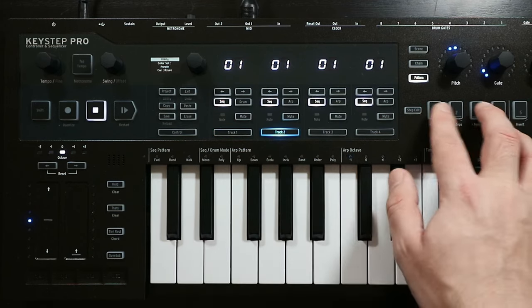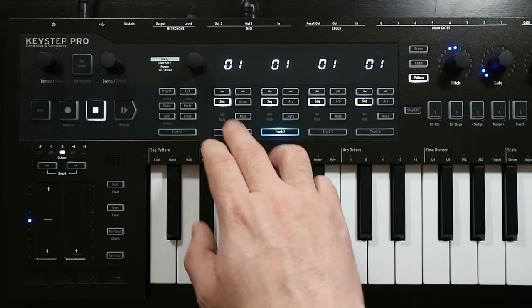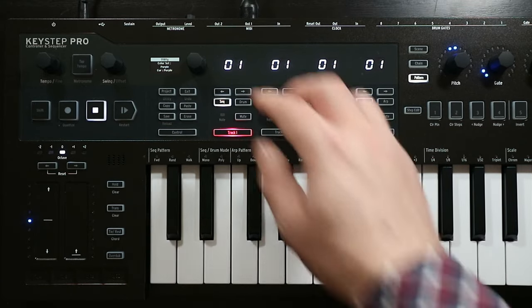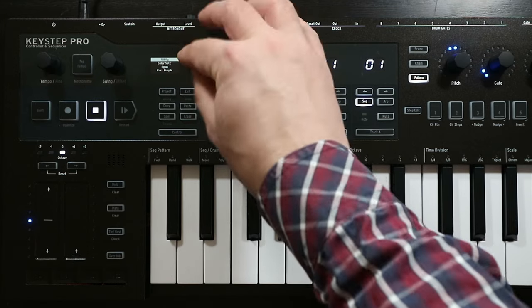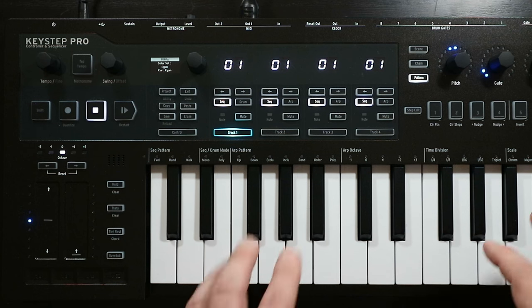Obviously, when we move to a different track, we get a different set of colors, and we can set that track's colors if we like. So yes, an aesthetic thing, but it is quite pretty. What color do I want to use for the rest of this? Shall we go with, do I quite like cyan? Perhaps we'll go with that. So we'll stick with cyan for the rest of this demonstration.